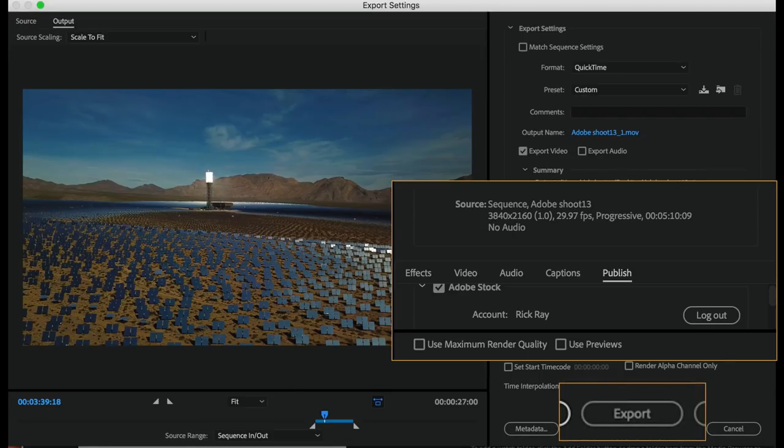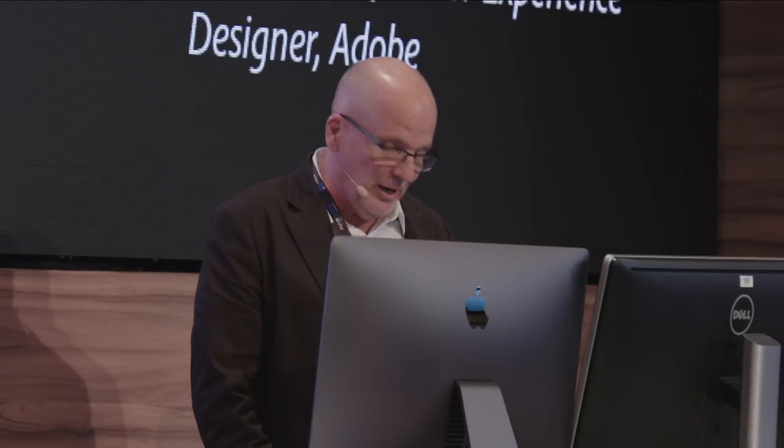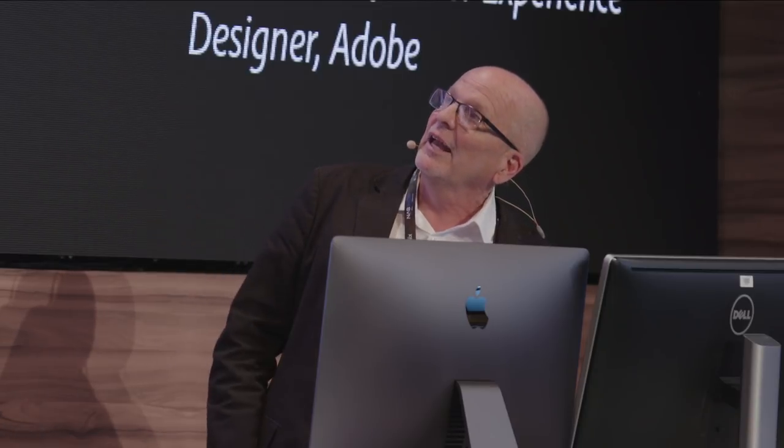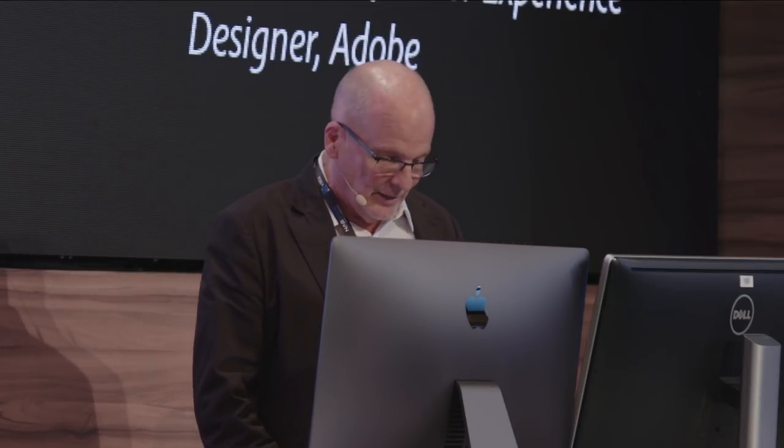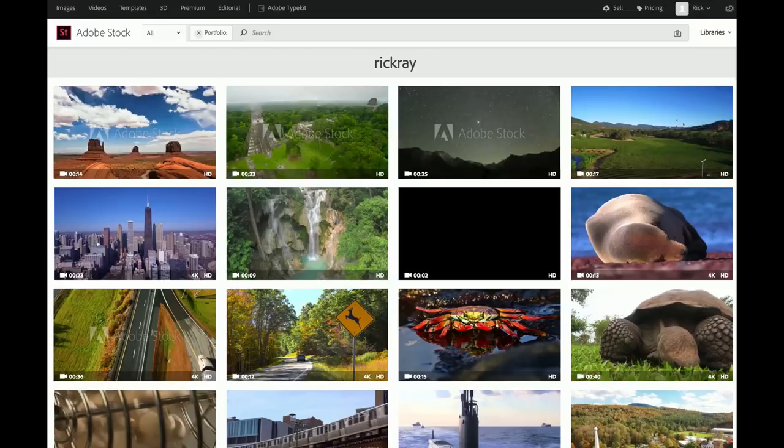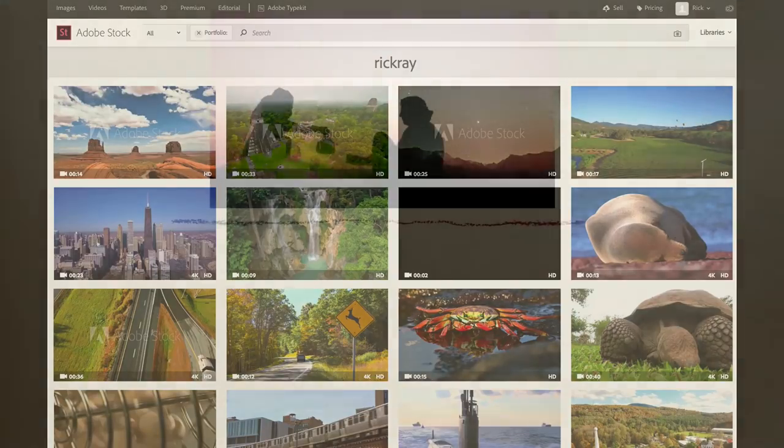It will be uploaded to Adobe Stock, and of course, then it goes through curation. It will be automatically keyworded, and you can add specific keywords as well. But just be aware that it's not going online tomorrow. It's going to take a little time, and it's going to need to be reviewed and made sure that it fits in with Adobe's guidelines. But it's a great way to then build up your portfolio in Adobe Stock. This is mine, and it just grows by the day. And that sound is really nice to hear. Well, maybe one more time, right?